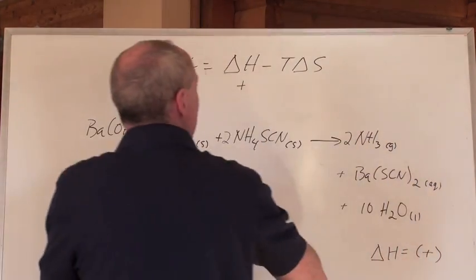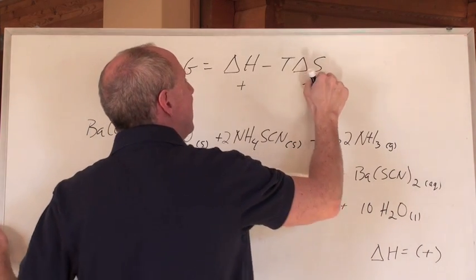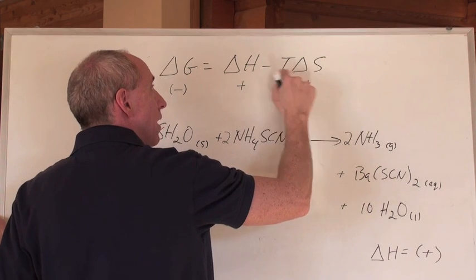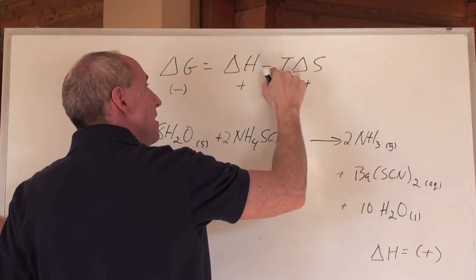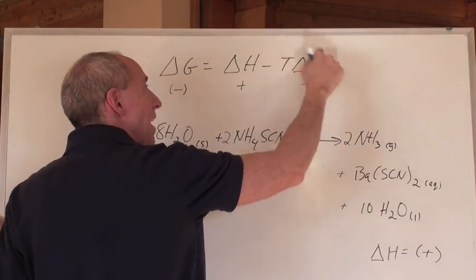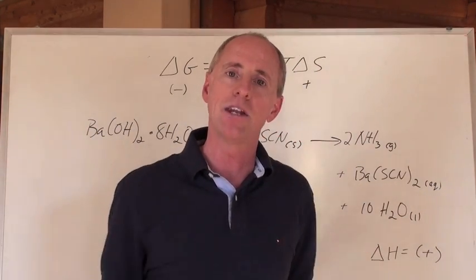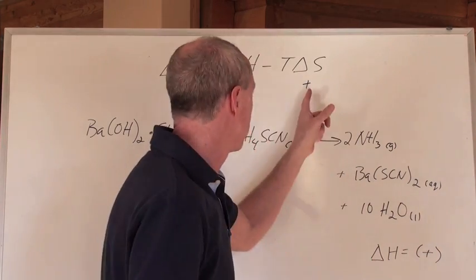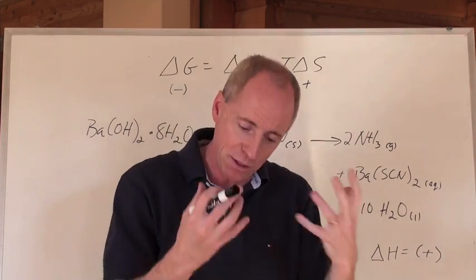A positive entropy of the system has to occur. In order for this to be a negative value here, and a positive makes a negative here, if this negative is great enough. Is the system entropy great enough? A big number in terms of positive entropy, entropy that's produced.